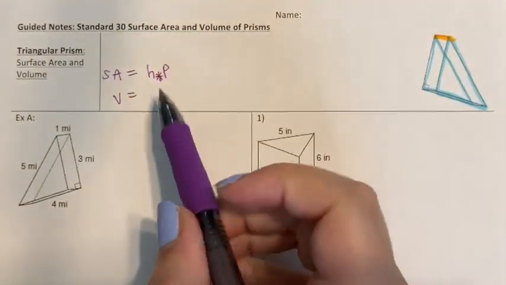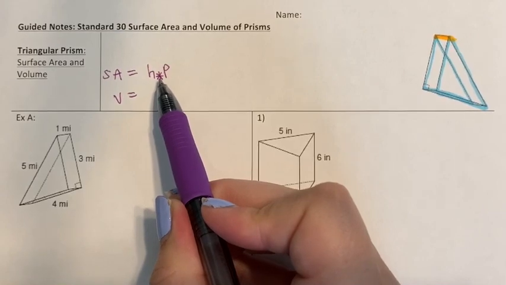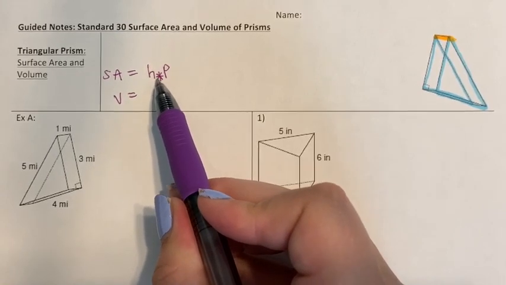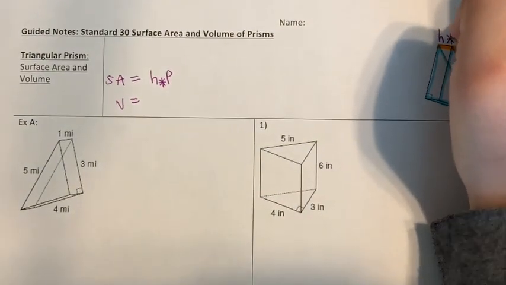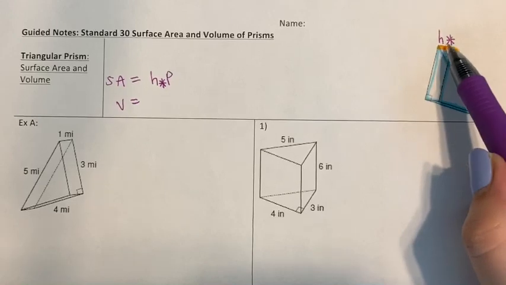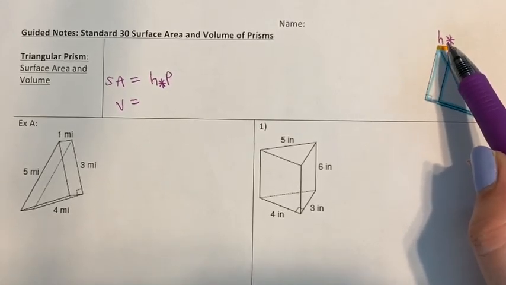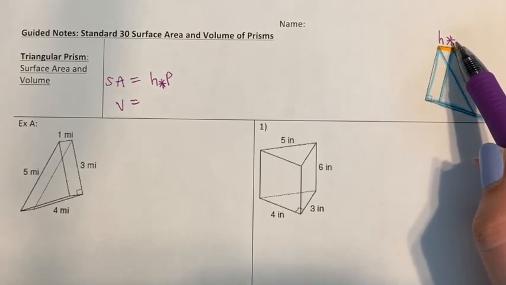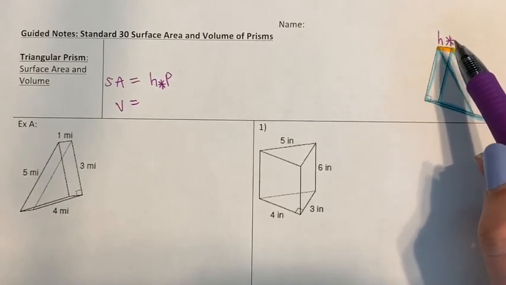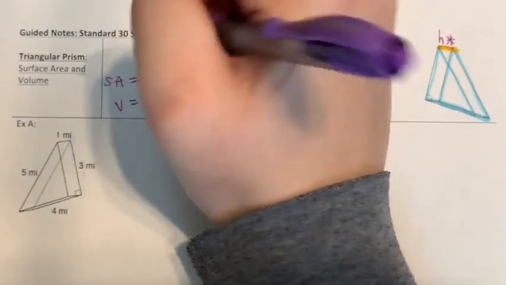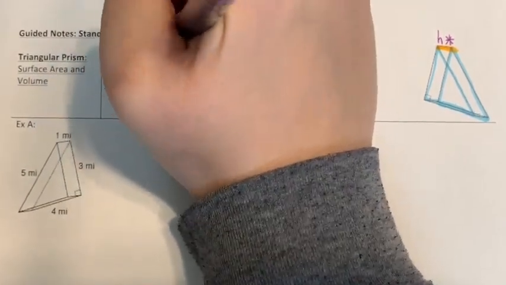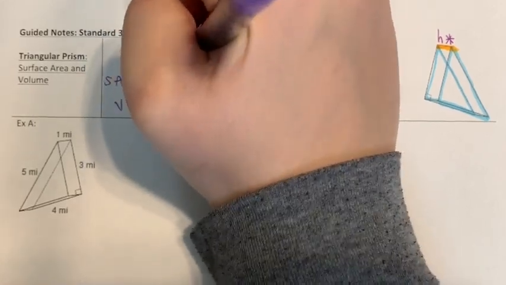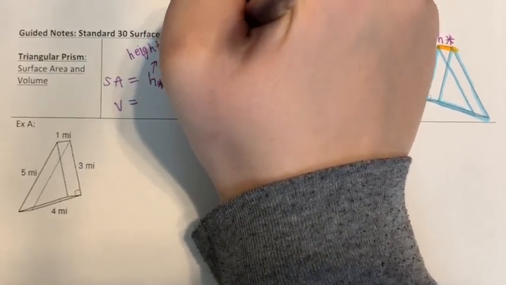And next to this H, I'm going to put a little star, and I will explain why. So I would like you to put this star here. I'll often call it H star. The H star, if you look at your figure, is what I highlighted here in orange. This is your true height, how much it's being stacked, your height of the prism. And in just a moment here, it will make sense why I'm labeling this H star. So we could label this H star is height of prism, and we said the P is perimeter.